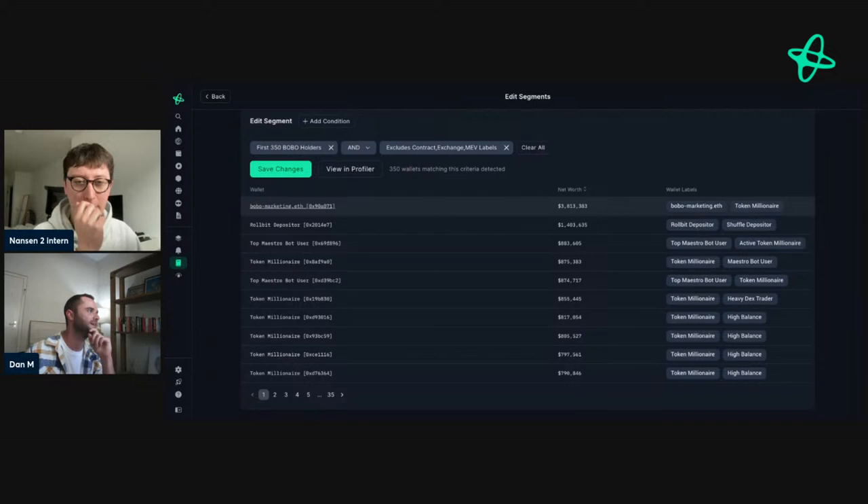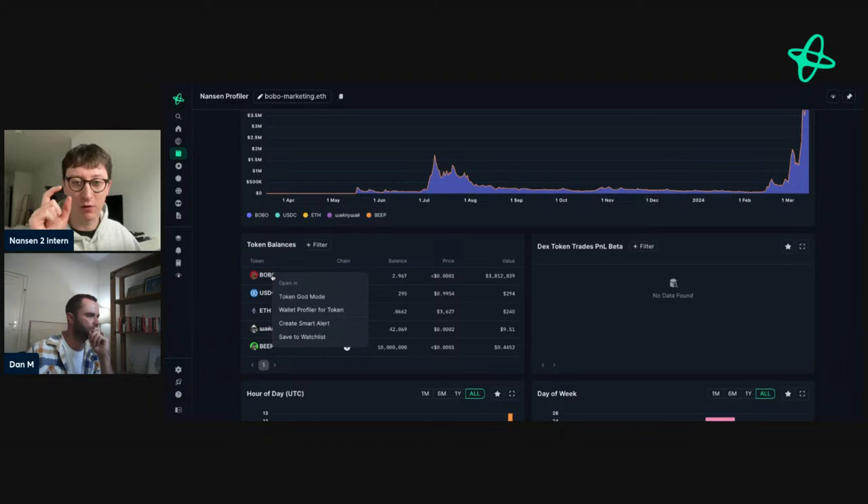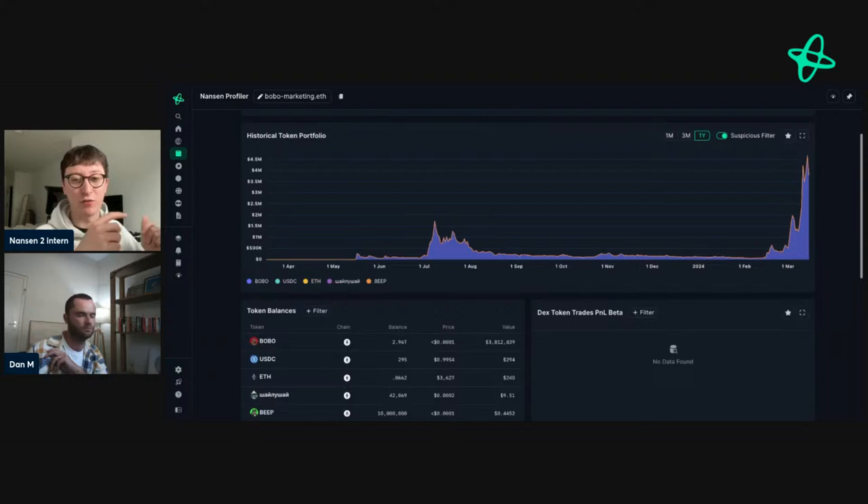Well, this one does have the Bobo market. Let's jump in here. Small tip — if you press Command and click, you open up into a new tab. Often in the workflow that's what I do. When you've got a few addresses you want to follow and see what's going on — if you want to do a bit of research on a token, I find that really useful. Hover over addresses, Command+click, open a few addresses up, and then take your research from there. It makes life a lot easier.